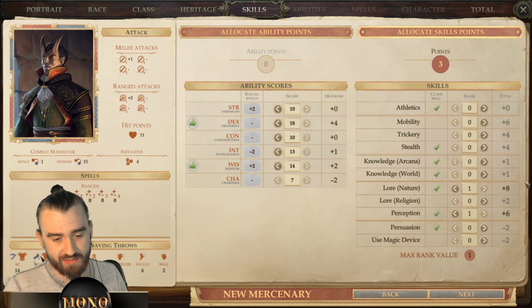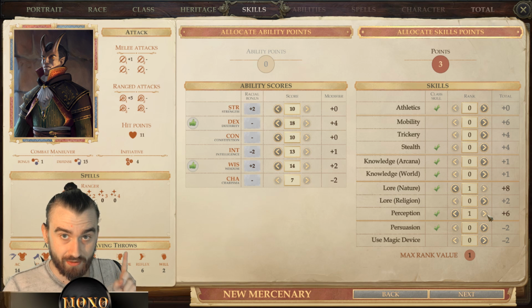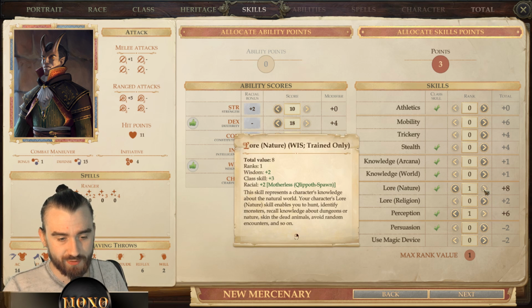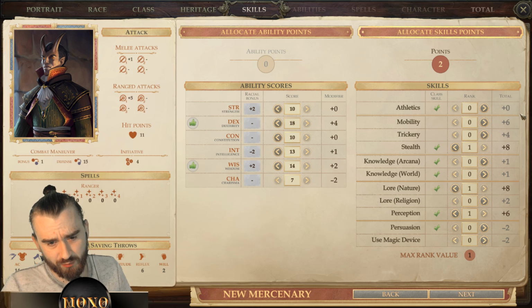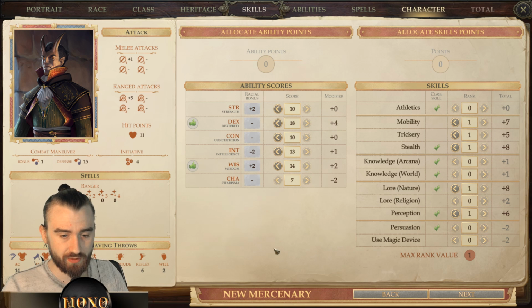So the most important one to pick up is perception. I would say it is the most important one on your ranger, because you will have a perception bonus on all your favorite terrains, which is probably going to be forests, by the way. But it's very good, because then you will be able to find more items and stuff like that. You also want to pick up lore nature, because you gain a bonus. That's another thing you gain from your favored terrain. And stealth is a good one, and then you can select pretty much anything that you need, in my opinion. I would probably go something like trickery, or maybe mobility also is a good one.